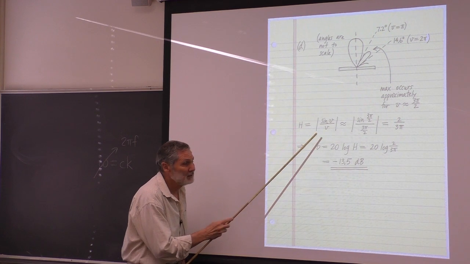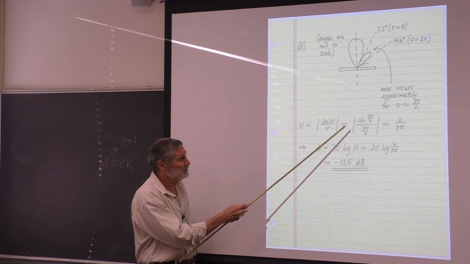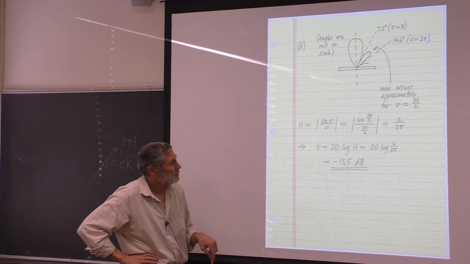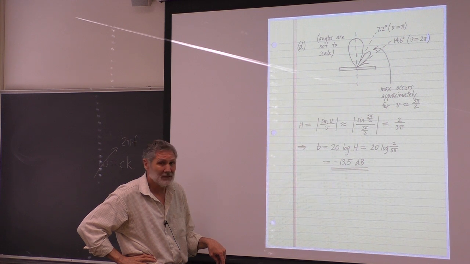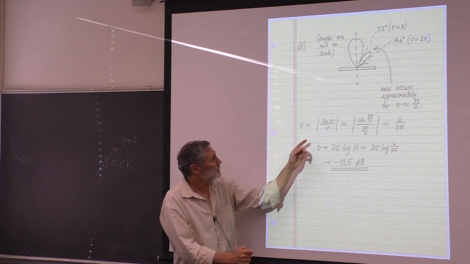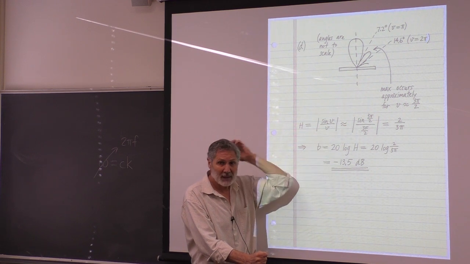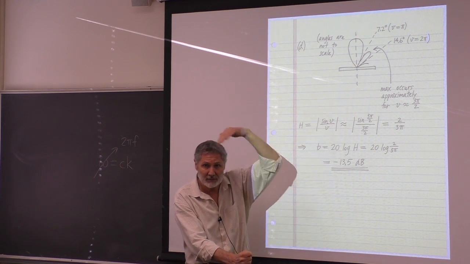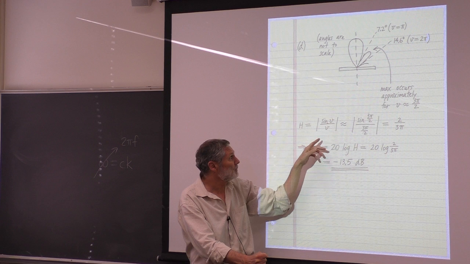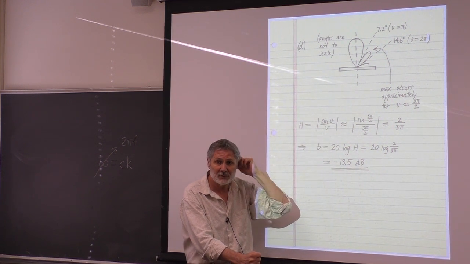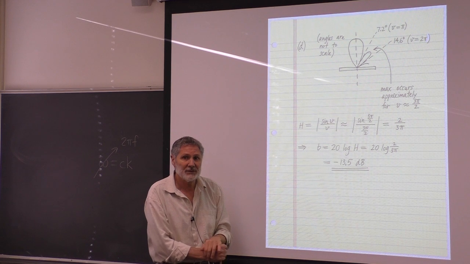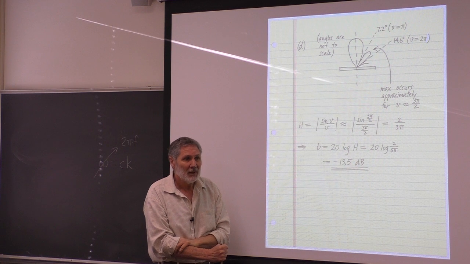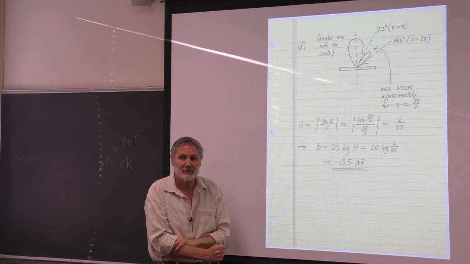So to find the exact maximum, you would differentiate this with respect to V and set the derivative equal to 0, right? And you'd get what we call a transcendental equation. Does everybody know what that is? If you try to analytically solve for this maximum, the standard differential calculus is to set the derivative equal to 0, so it's a peak value. You're going to get an equation that algebraically involves V and the sine of V. That's called a transcendental equation, and you cannot analytically solve for that. It's impossible. You can approximate it to any degree of accuracy you want to, but there's no formula. It does not exist.